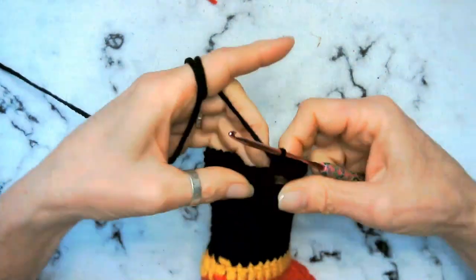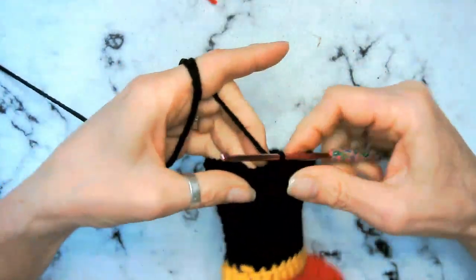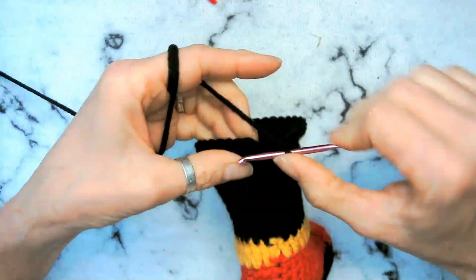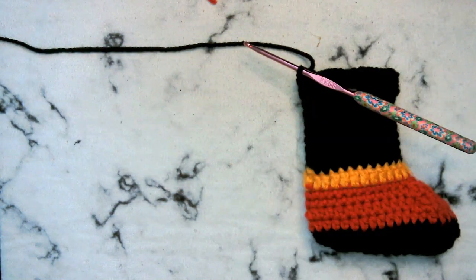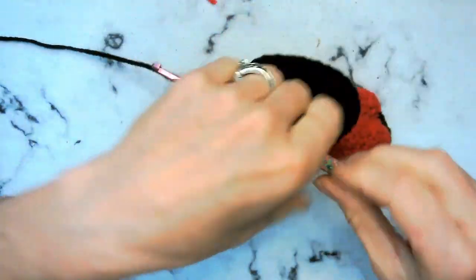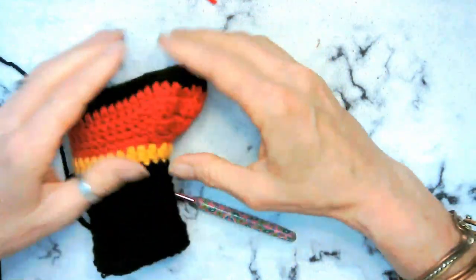And then we're just going to finish off the round with single crochets. And slip stitch. And go ahead and sew in your ends. And there is your first boot is done.